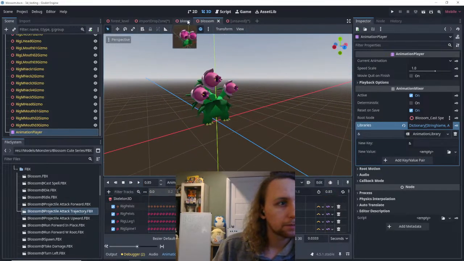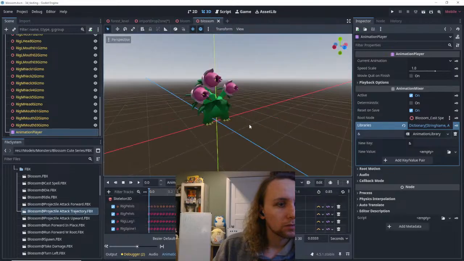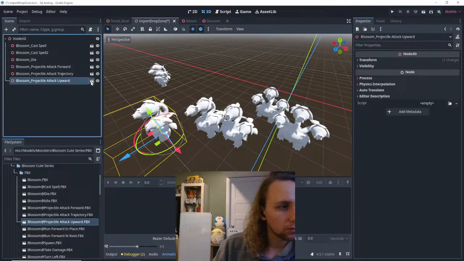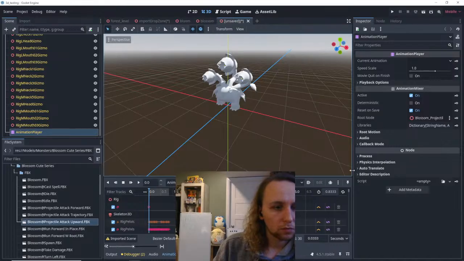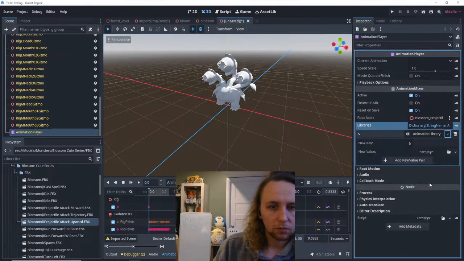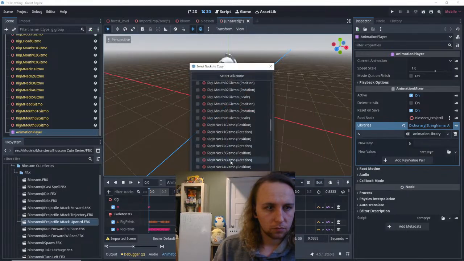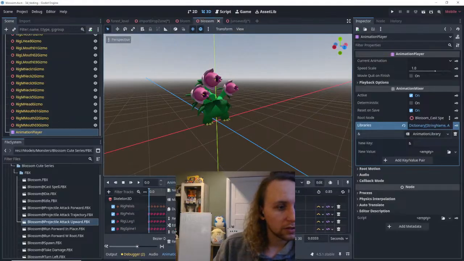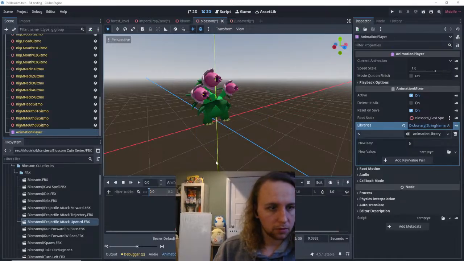Okay, very good. I think this is projectile upward. Let's see.